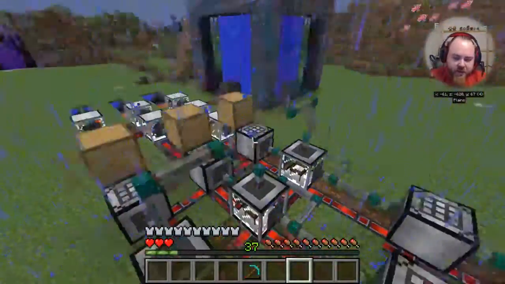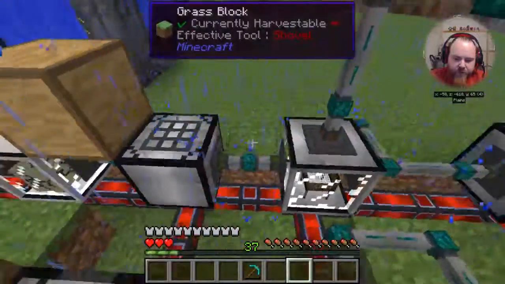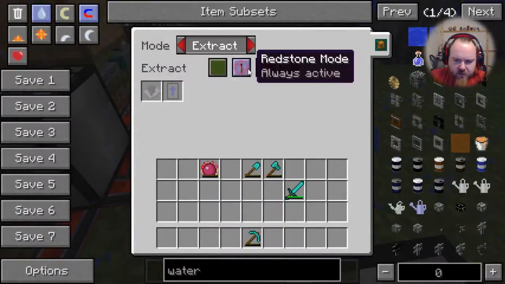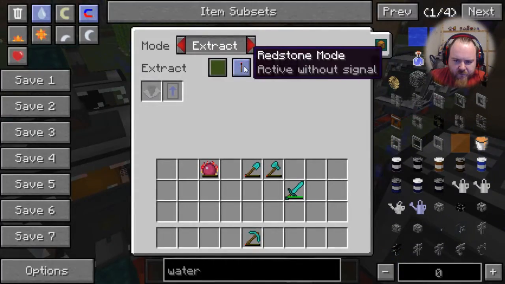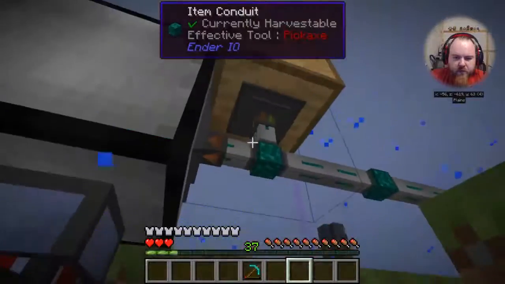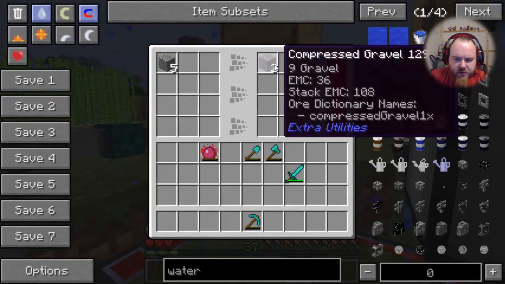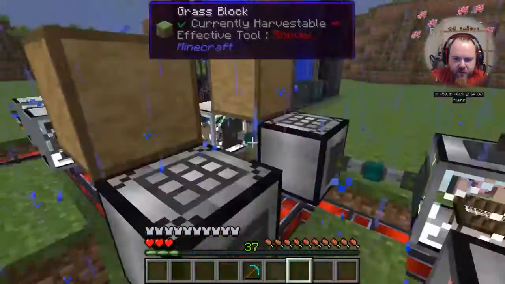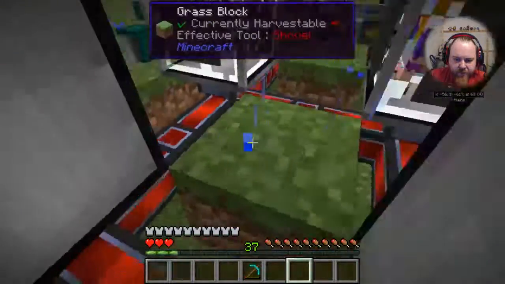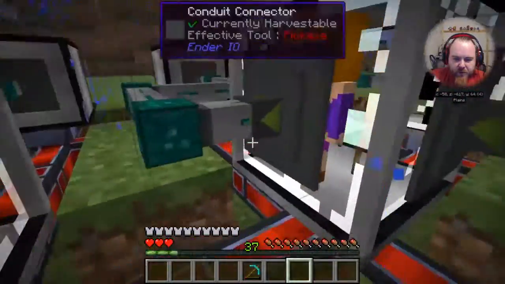We could probably start letting the stuff in, but I don't really want to do that. Does this store quite a bit of stuff, doesn't it? So we're going to turn these ones off, so the blocks can get compressed, at least. So let's... Yeah, so see, so this is now making compressed gravel. It's very handy. That will be making compressed sand, and then this will be making compressed dust.